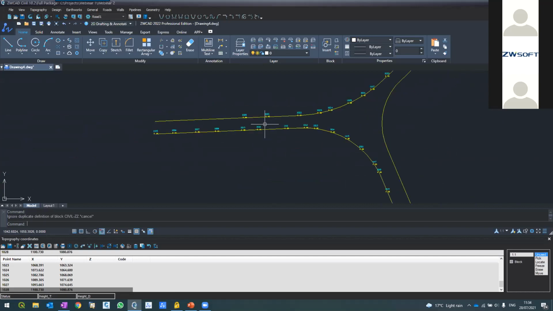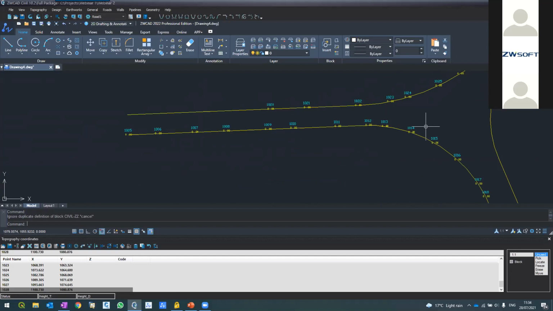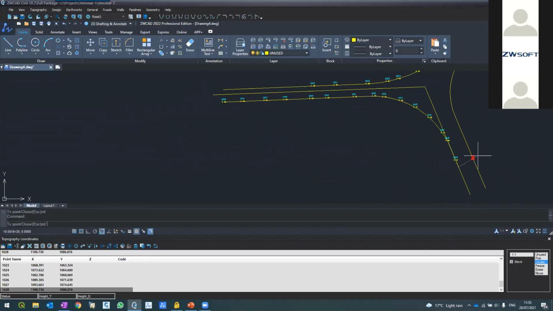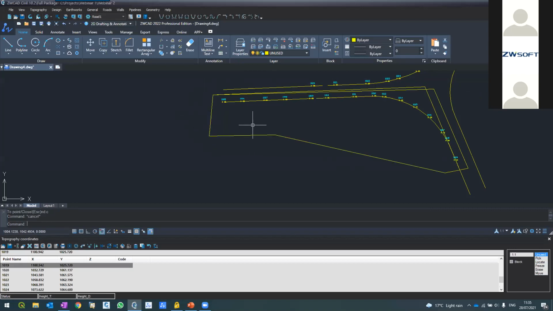But I'm not so happy with the numbering because I want this to be one side of numbering and this is the other side of numbering. So what I'll do is this. I will use the locate here. I'll use polygon in. Starting from here, all the points which are, locate, polygon in, my mistake. Remove the object snap, this one. All the points here. See what happened. Once I close the polygon, all the points in the list are highlighted.